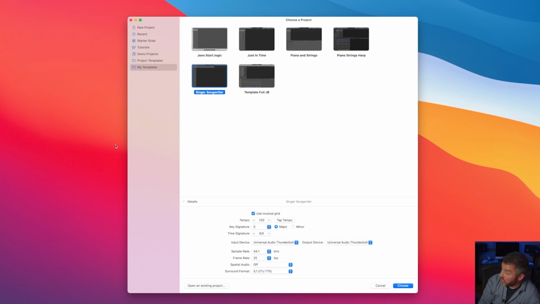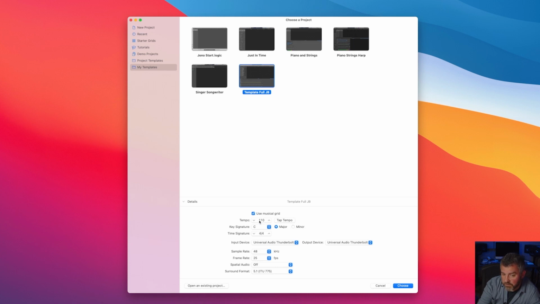So the deeper you make your project, the more instruments you put into it, the more you organize it, the more you make it yours, actually it becomes a kickstart for creativity rather than an impediment to it. But to give you an example of a template that I use all of the time, this is my full orchestral template, which I've created. And what I'm going to do is to open this up.